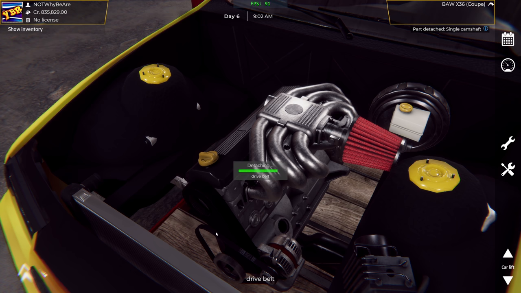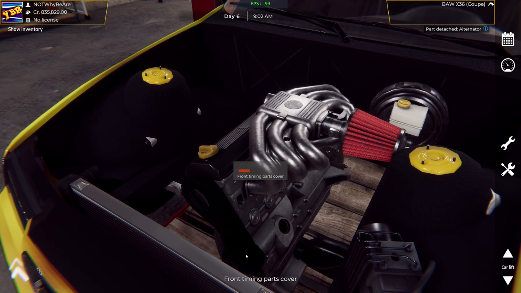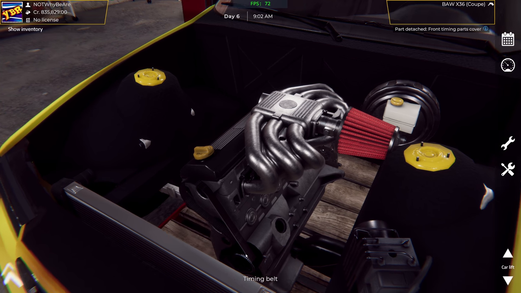And apparently the camshaft falls into that category as well. I was just clicking everything down here without really paying attention to what it was, and yet I pulled off the whole camshaft. See, alternator, that's more of what I was thinking. And that's everything on the outside of the engine.